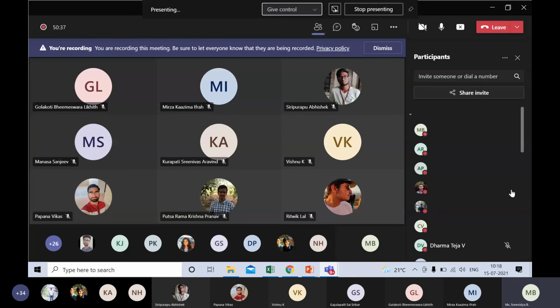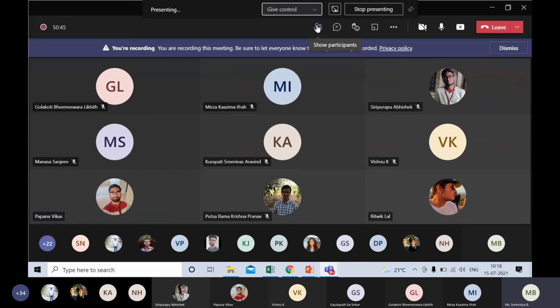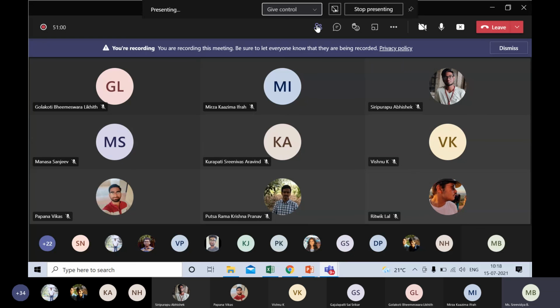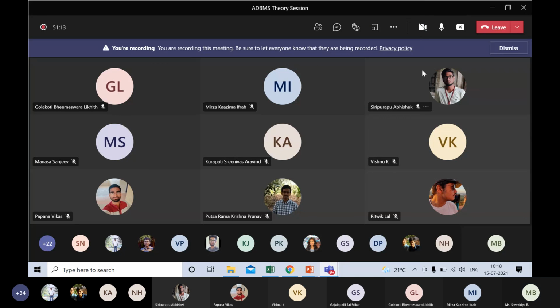So shall we wind up for today? Is that okay? Yes, ma'am. I just rushed through these topics only because you have already learned them, and it's the same slides that I used when you were in your 5th semester. I can't believe it's the 4th semester that you're going through in online mode. Almost 2 years. Anyway. Hopefully by the 8th semester, you come back to the campus. We'll see. Okay, students.